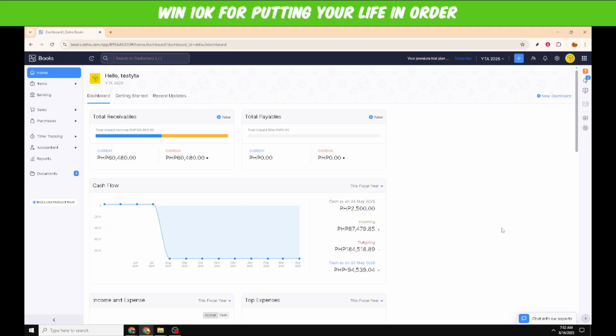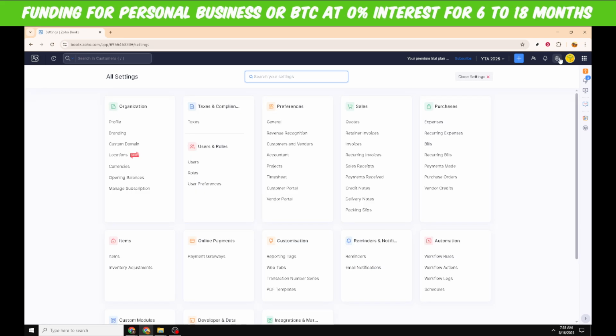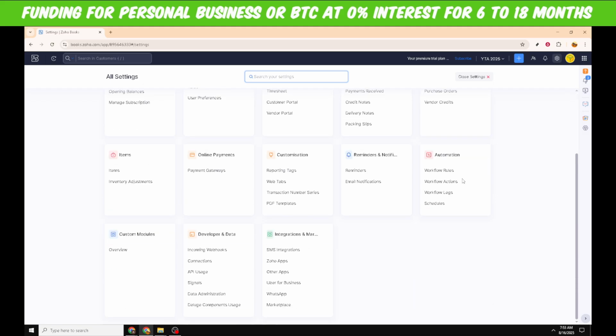First, you want to be logged into your Zoho Books account. When you're at your dashboard, which is essentially your home base where you can see an overview of your financial data, go ahead and click on the settings located at the top right corner of your screen. The settings menu is where you can access various customization options, among other features. Once you're there, look for the option labeled PDF Templates and click on it.